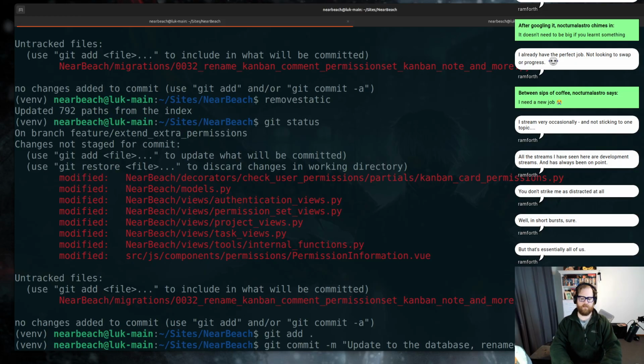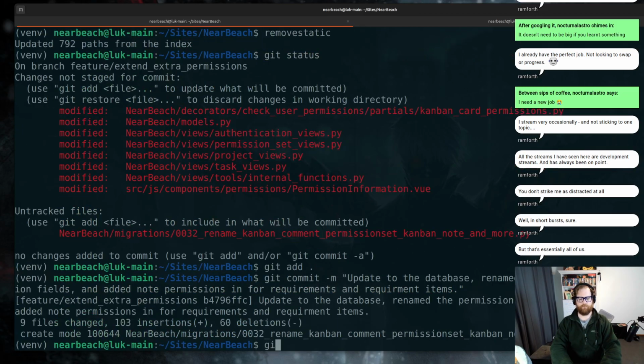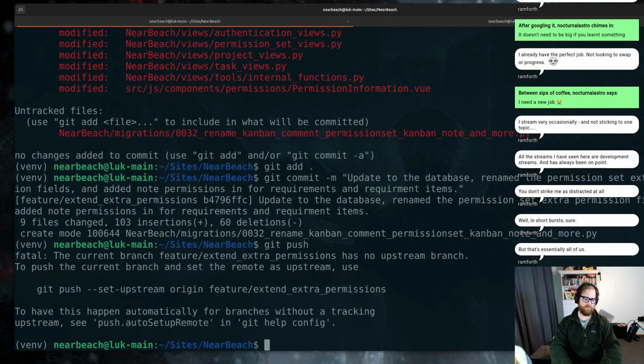Renamed the permission set extra permission fields and added note permissions in for requirements and requirement items. So I'm just going to git push that.